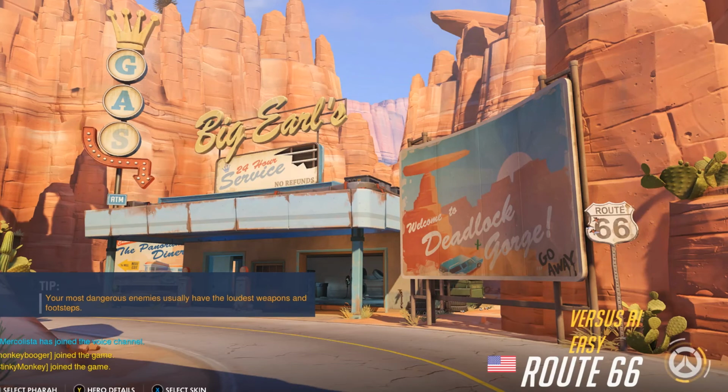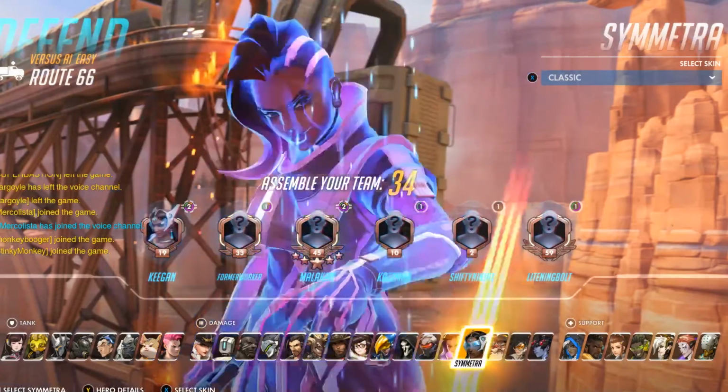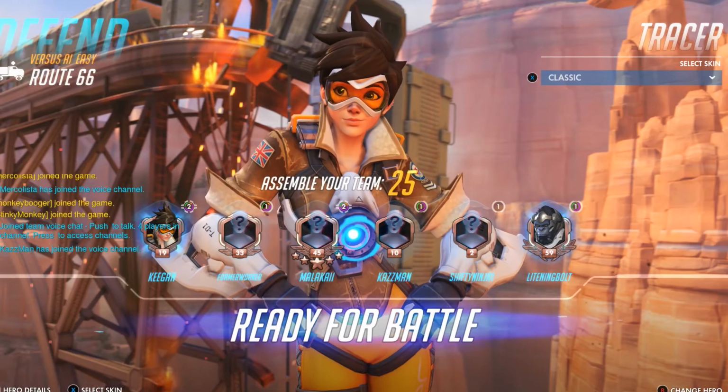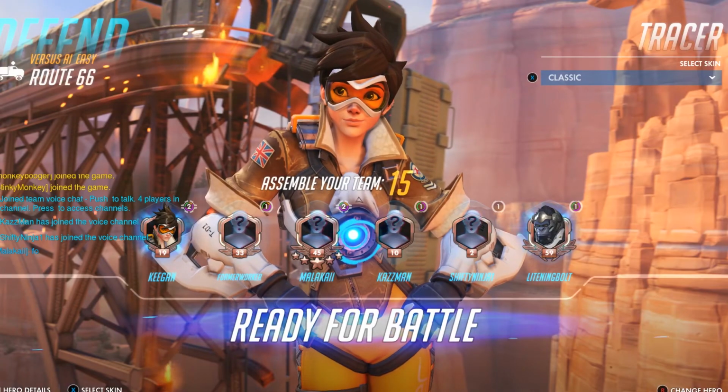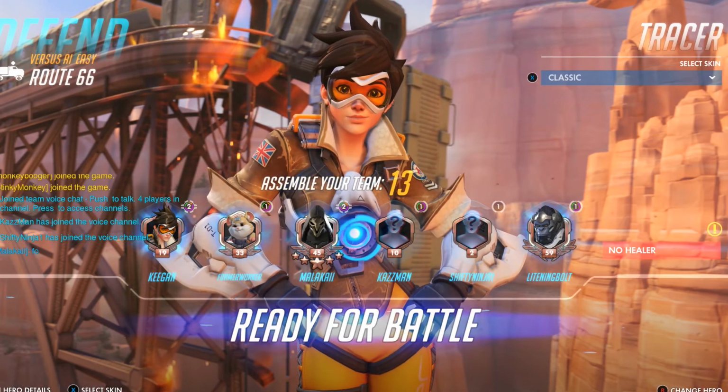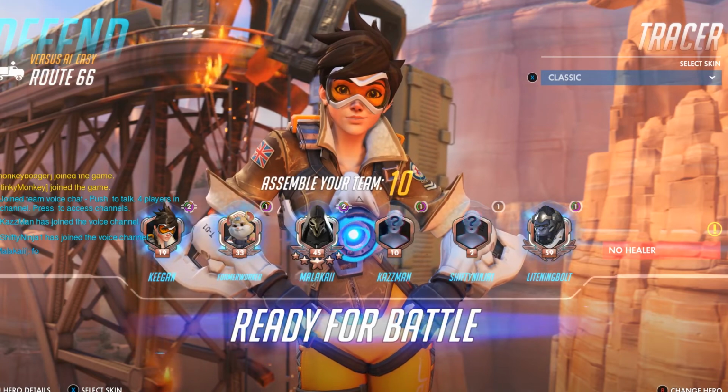Traveling to Route 66. Well, I guess we're being forced to yet another map. I like Route 66 because it's a great approximation of almost the Europeans' idea of the American West, you know? If you've been out west, you're like, where is everything? And then occasionally you stumble upon, oh, that's the Grand Canyon. Something I really like about Route 66 is that it really plays into that Team Fortress 2 feeling of the American West and the gold rush, and, you know, a There Will Be Blood kind of situation.